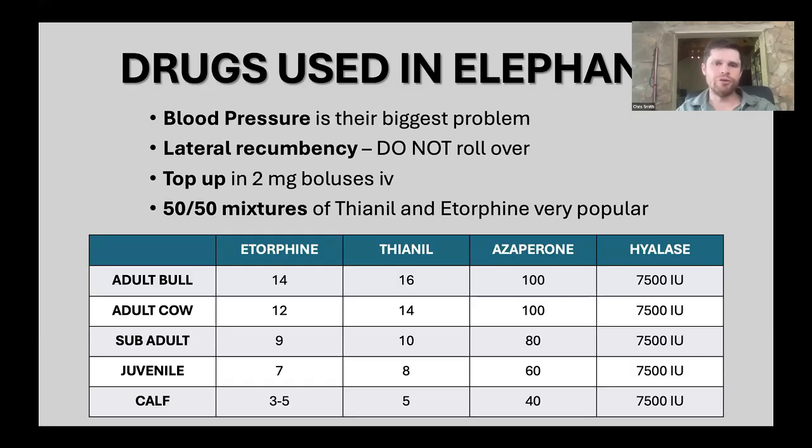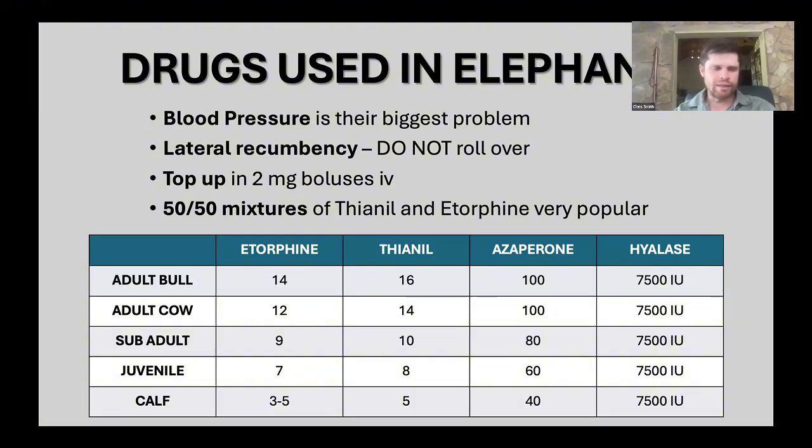So you'll see now if we're using just etorphine for a big adult bull, 14 milligrams. If you're giving thiofentanyl, 16 milligrams. If you're using both, go to 15 milligrams as a total opioid dose, and you just go half and half. Azaperone: basically we try and get as much azaperone into the dart as possible. If you have the highly concentrated azaperone, then about 100 milligrams is suitable. We have found, though, that over about 50 milligrams of azaperone, we stop seeing a significant reduction in the blood pressure.